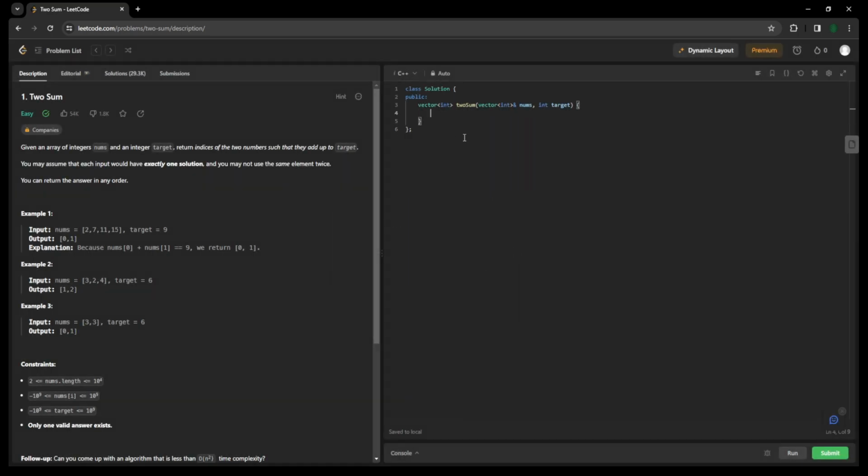Which way can we do it? We can use a data structure, or let's say a map, and using that map we can bring the time complexity down, and I think that's more elegant. It's going to be a more elegant solution because we are going to be doing it in just one iteration. Let me explain how I'm thinking of doing it using maps.